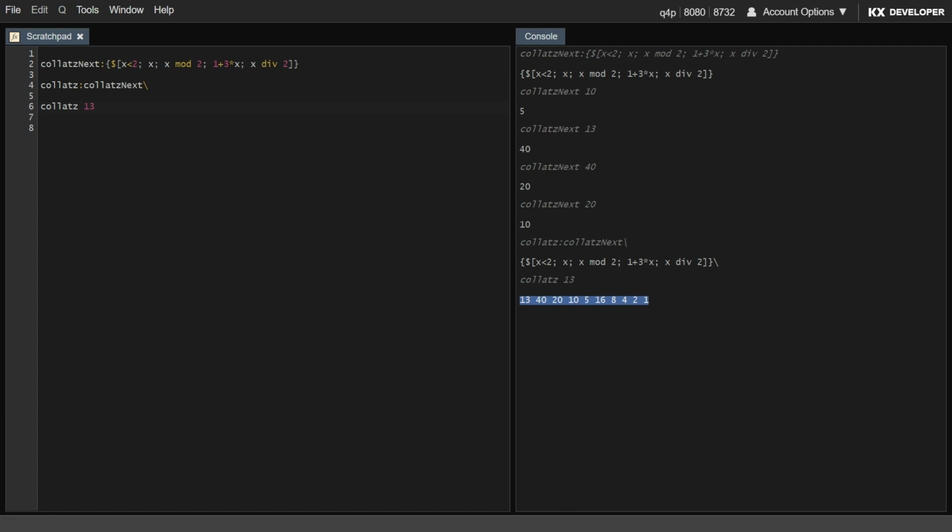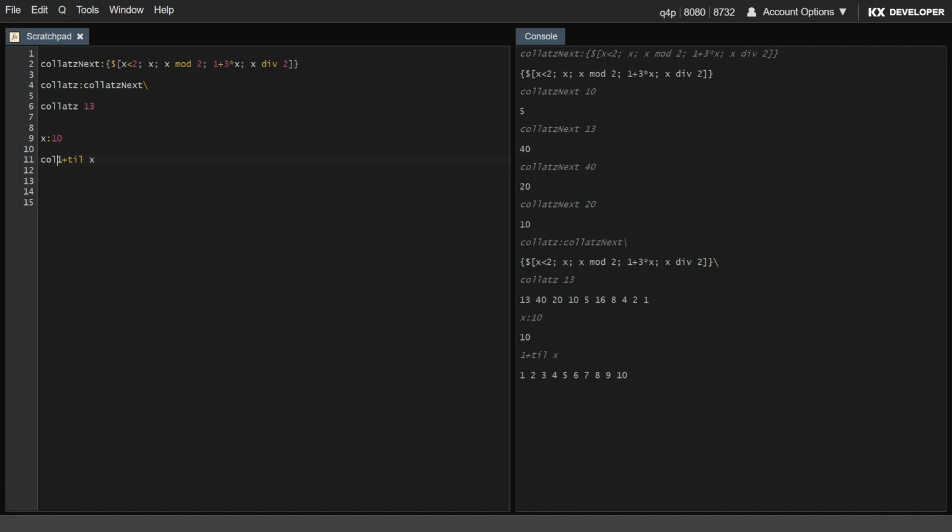Now we have to do all the sequences for numbers under 1 million. To do that, let's just do up to 10 to start with. So let's just go to the numbers 1 to 10. It will do the Collatz sequence for each of those. To get the list of those numbers, we just do 1 plus till, and that gives us all our numbers 1 till 10.